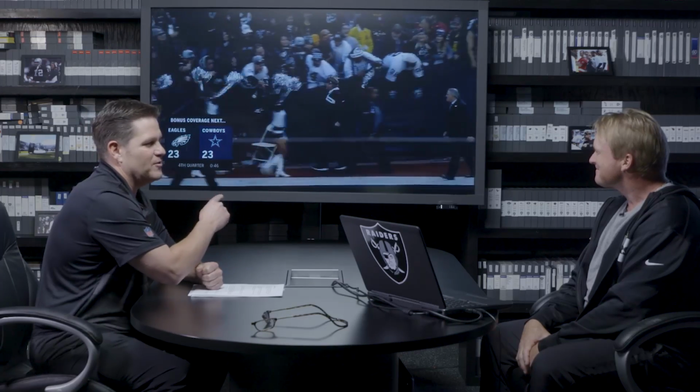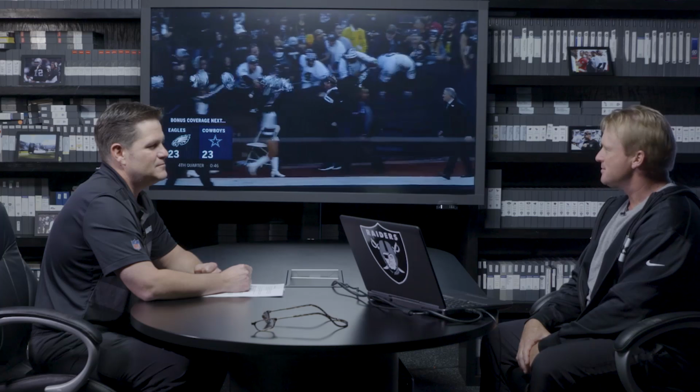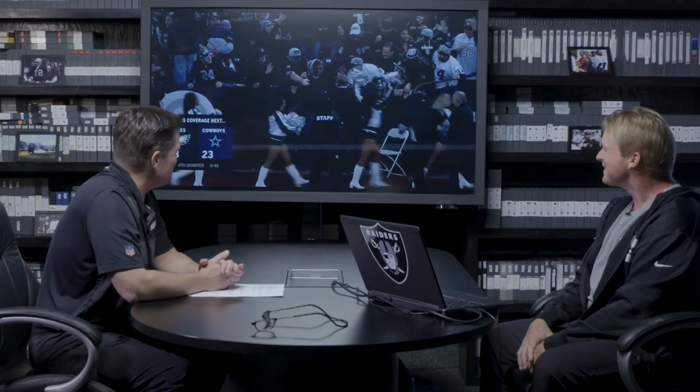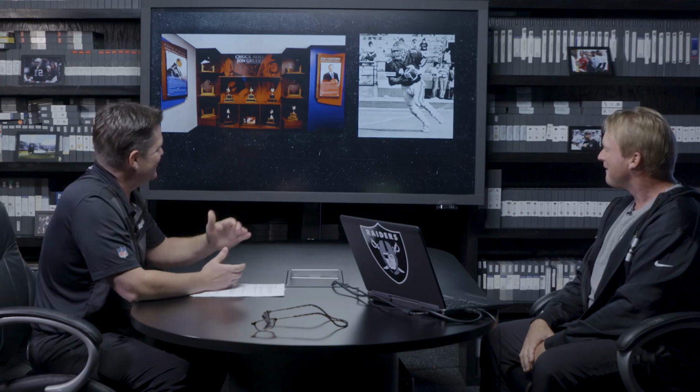So when did you think, I got to run over there and celebrate with them? Oh, the place was rocking. I mean, the place was absolutely rocking. It reminded me of the last game I was here when we beat the Jets in the playoffs. I mean, it was rocking. And there were a few Steeler fans that were giving me a hard time. I wanted to make sure I saw them too. Oh, yeah. It was a special moment. And then the next thing you know, you're walking with the Raiderettes. It was great.